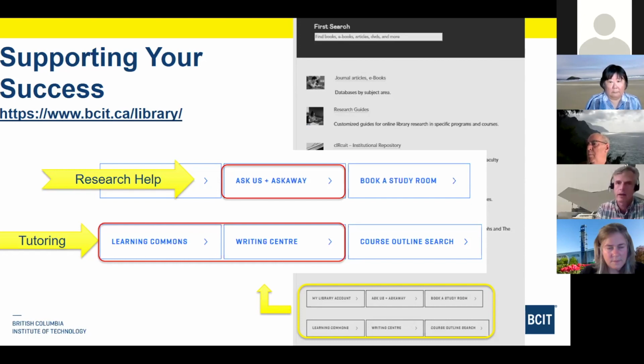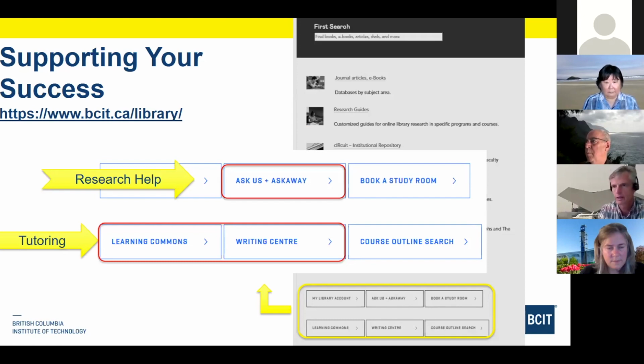And Ask Away is our chat service. So that is not only BCIT, that's province-wide. So there's no guarantee you get a BCIT librarian, but if we're available, we usually pick it up. And then you engage in a real-time conversation about your information needs. So those two main services. Ask Away doesn't start until September 8th, but then it's 9 till 9 Monday to Friday, and they've got slightly reduced hours on the weekend. So look out for that when you're working on your paper and you're a bit stuck finding resources.